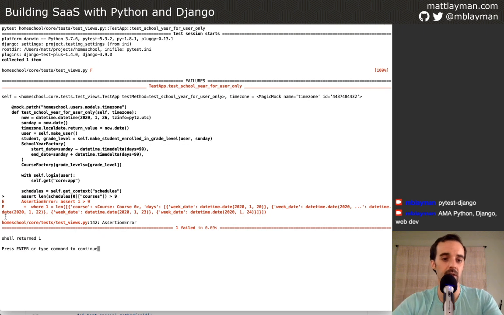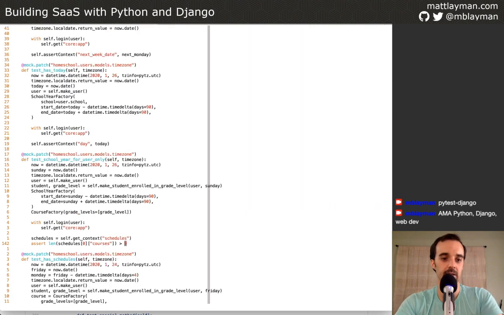But what's even cooler is it starts to inspect into the data to say, you probably wanted to look at this data. So here's what was in that dictionary lookup at that course's key. It's a deep structure here, but that's useful context.